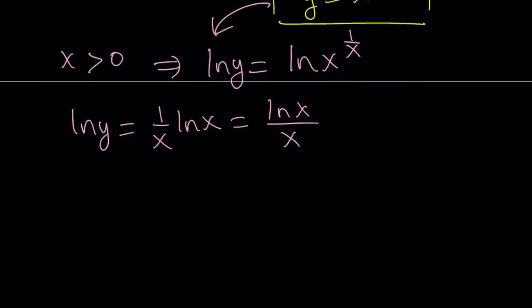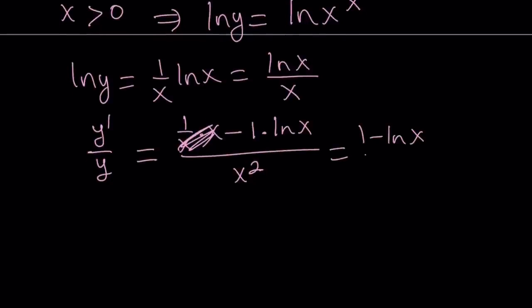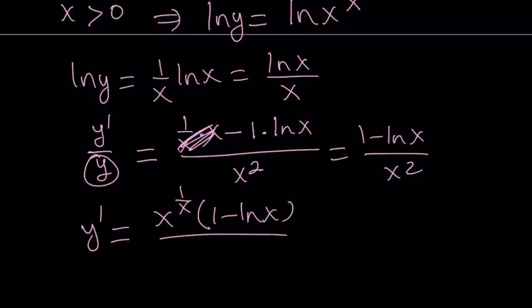Awesome. Let's go ahead and differentiate both sides, treating y as a function of x. So, we're going to do implicit differentiation on the left-hand side, which is kind of like u. Remember, if you have the derivative of sine u, it's cosine u multiplied by u prime. So, this is y prime over y from the rules. And the right-hand side can be differentiated using the quotient rule. The derivative of ln x multiplied by x minus the derivative of x, which is 1, multiplied by ln x. And that is going to be divided by x squared. x cancels out. And this leaves us with 1 minus ln x over x squared. We can go ahead and cross-multiply by y. And that gives us y prime equals y times, by the way, y is equal to x to the power 1 over x. So, I can write it like this, times 1 minus ln x divided by x squared.